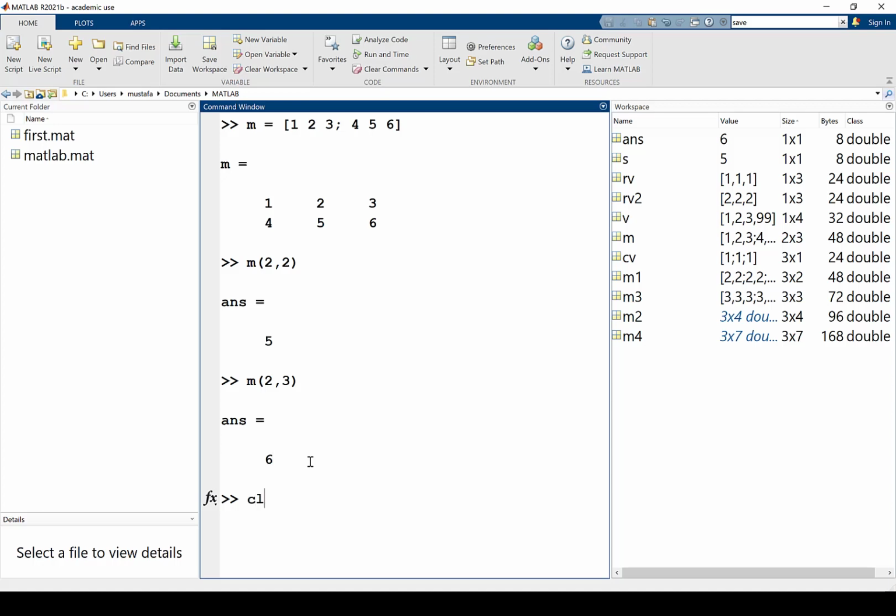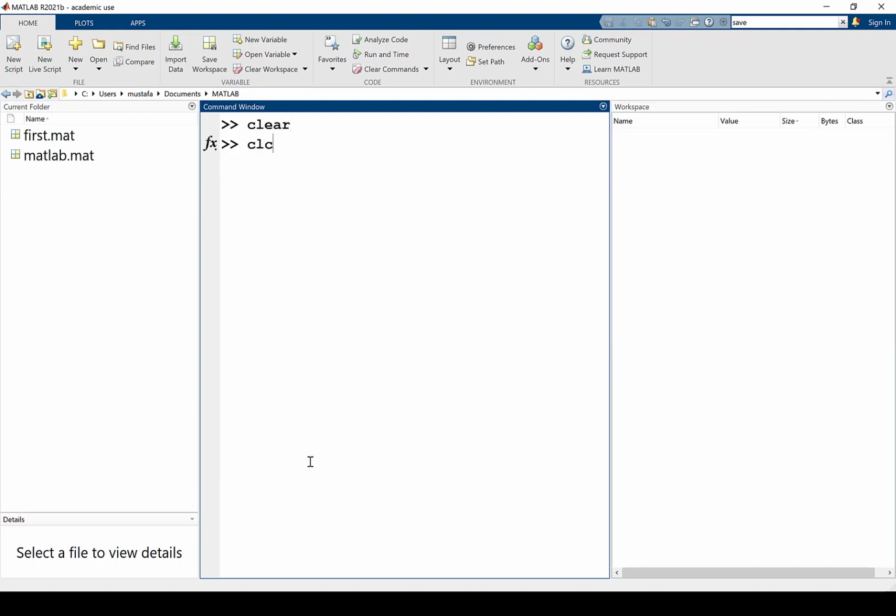Let's clear the window and let's clear everything. We have the colon operator. And what can we do with colon operators? We can define arrays, matrices, and vectors with a colon operator.